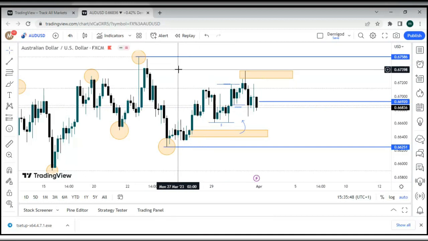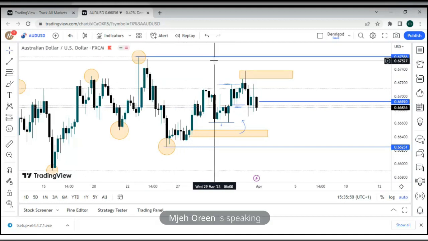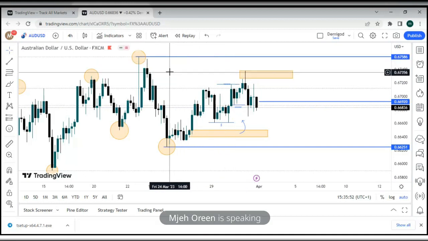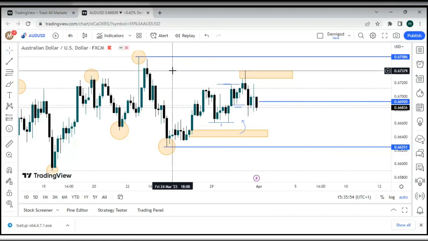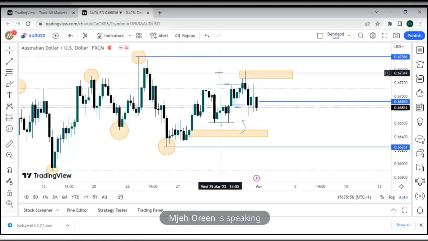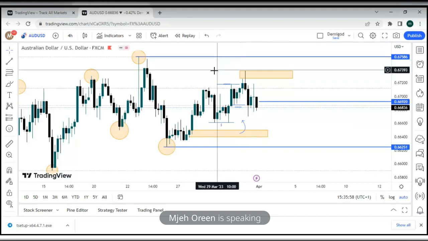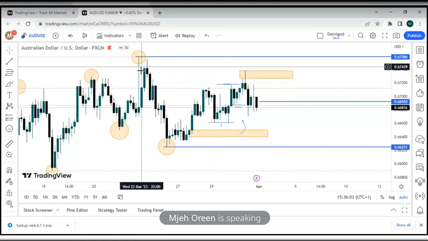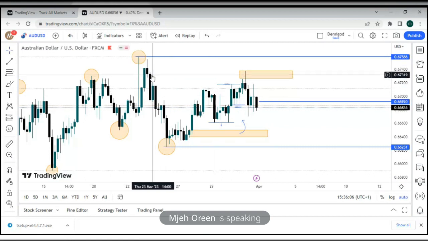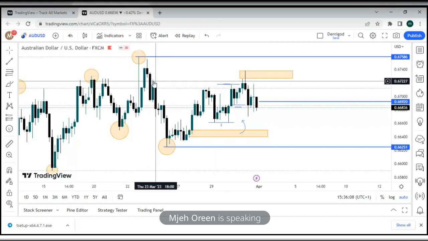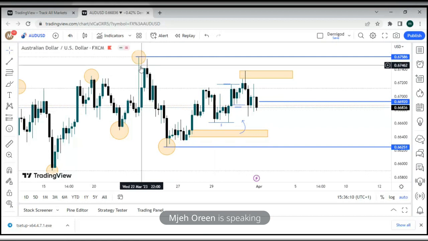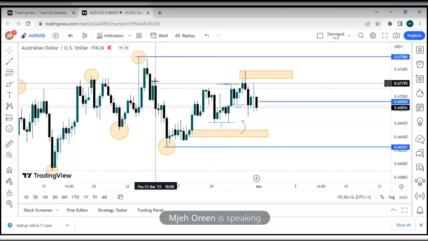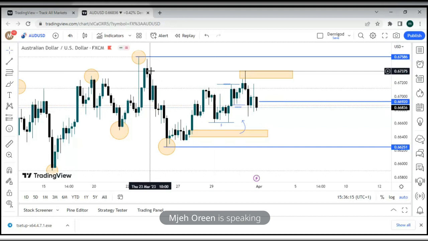No, I can't really recall what we had there, but okay, yeah, I could recall. I think I did not send you an analysis on this, but I was not interested. Okay, I remember I said I was not interested in any of these zones. As you can see, there's really nothing to be interested in here. I haven't seen anything that comes in line with my confluences that I look at before picking a trade.